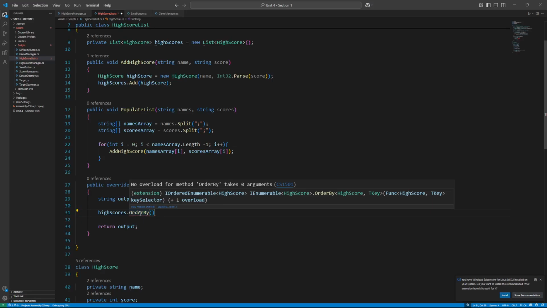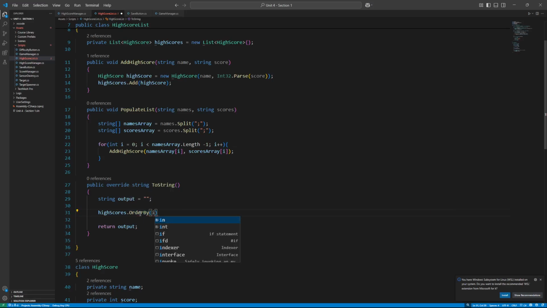So we need a key selector. This one we could do a function to return a key selector, but we could actually just use a lambda function for this. So i here, for example, and then we will order it with i.score.